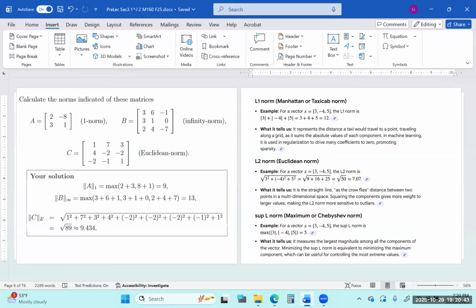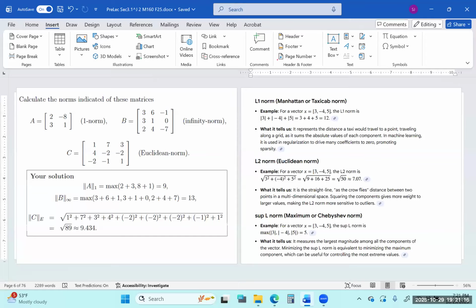And if you want to find the infinity norm, then you look at them row wise. So row wise, you have 2, -8. The absolute value is 2 + 8. And then the second row is 3, 1, so 3 + 1. So the first row gives us sum 10. The second row gives us sum 4. Our maximum is 10. So the infinity norm gives us the length 10. L1 gives us the norm 9. And the L2 norm gives us something between them, I guess.